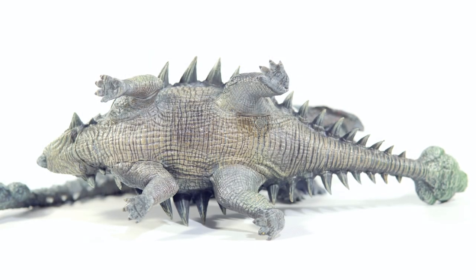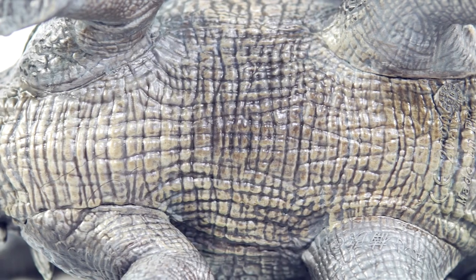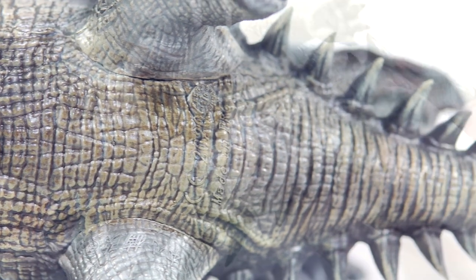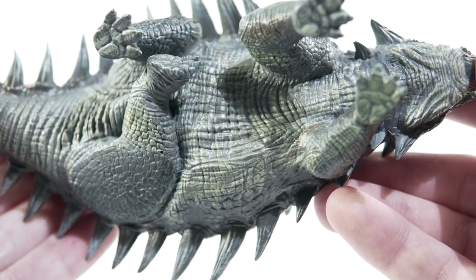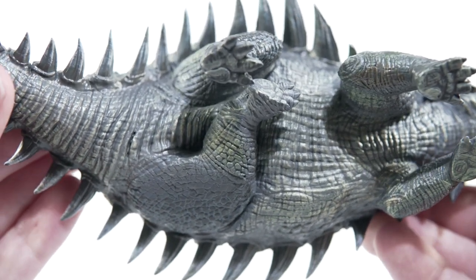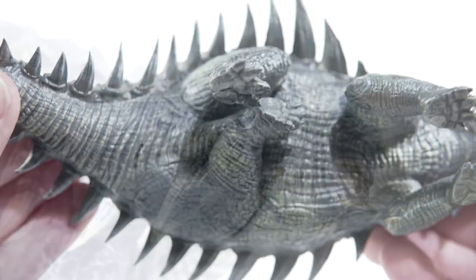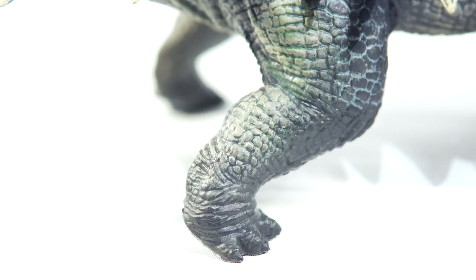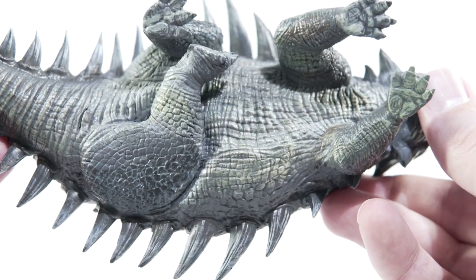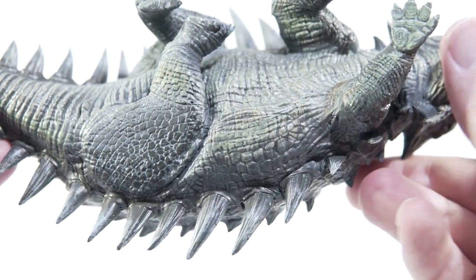The underbelly and flanks are also much more cleanly sculpted. The scales and crosshatched leathery skin look great on the underbelly of both figures, and it really isn't until you see that that you realize how sort of basic the armor looks in comparison. I don't think the armor looks bad per se, just a lot less interesting than the rest of the figure. The head, legs, and underside of these models have a commendable amount of work put into them — I'm a big fan of the way all of that looks, especially on the injured version.